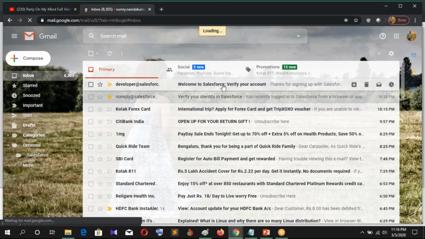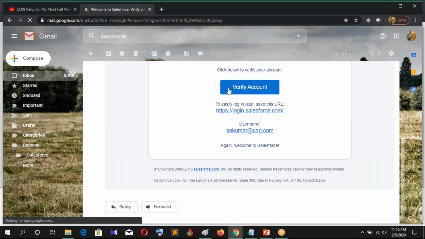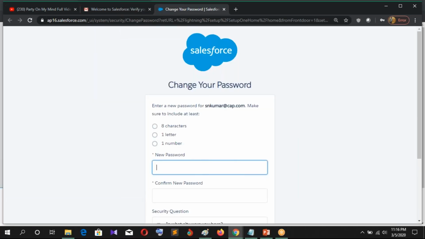See, just verify your account. You see the verify account option. Just click on it. Here you can choose the password.